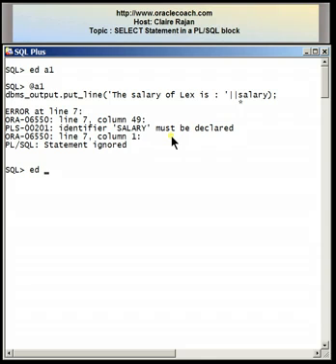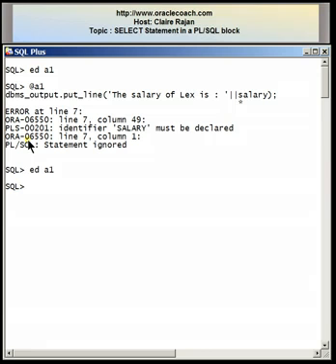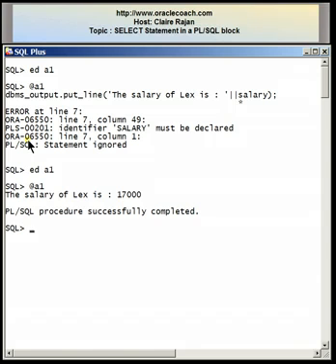Because the select statement retrieved the value and put it into the memory variable, the value can be referenced only out of the memory variable. So I'm introducing the variable as vSalary. And because I know it's a numeric value, I always like to include the TO_CHAR function. So it's at A1. It tells me that the salary of Lex is 17,000. So I just showed you an example of how when you write a select statement inside a PL/SQL block, it becomes mandatory for you to include the into clause and define a variable that will hold the value which was retrieved by the query.